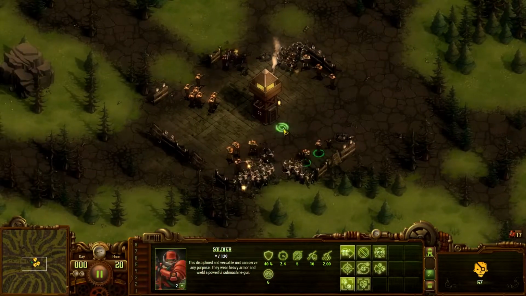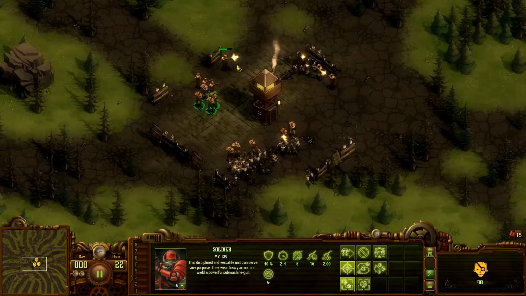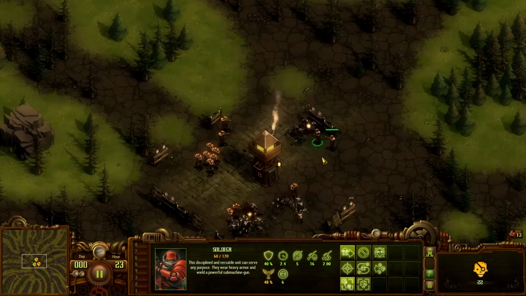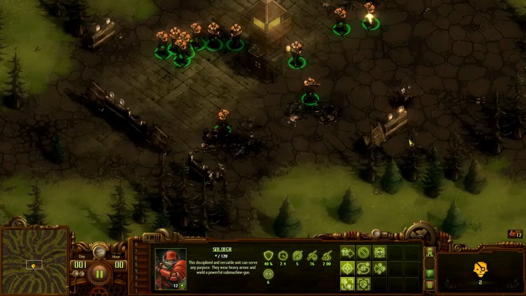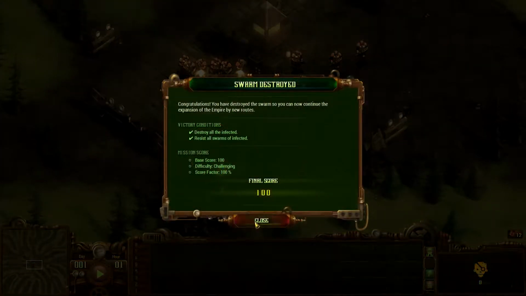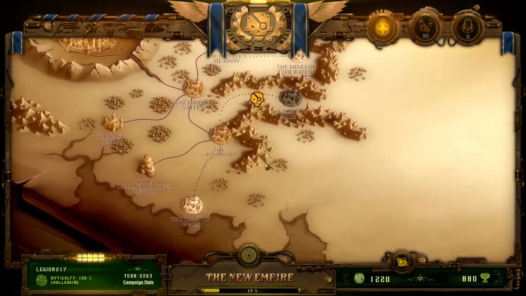We actually got this. I believe. Oh, it's so close. Look at that. They're nibbling on our barricades. That makes things so much easier. Woo! Did it. So we did two of them with ease. Cool beans. All right. So there we go. There's two of them.